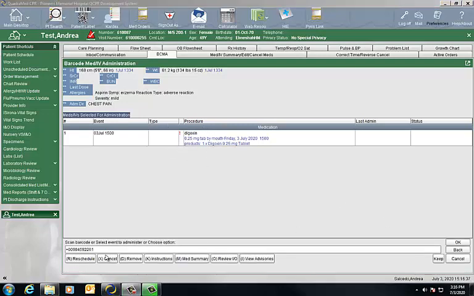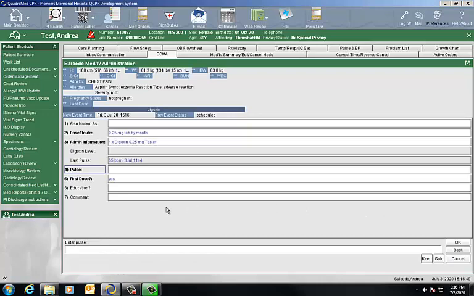And for this example, I'll go ahead and document as if I was scanning the medication. So I scan my medication barcode, say OK, it will take me to then document because this is digoxin for a pulse. So I can go ahead and document the pulse. Everything else is filled in. It does show you what the last pulse was, and because this is the first dose I'm giving to the patient, it will default the answer yes. You don't need to do anything with that other than go ahead and say okay and enter.